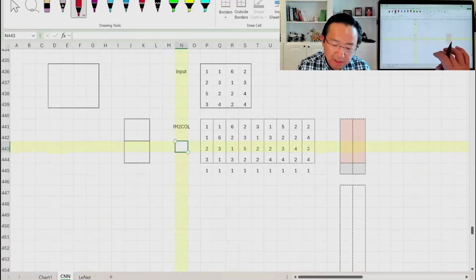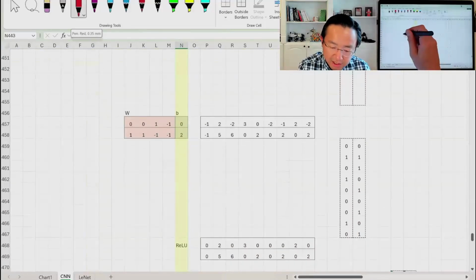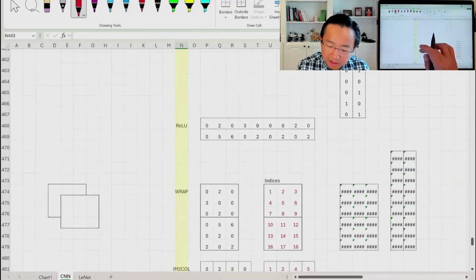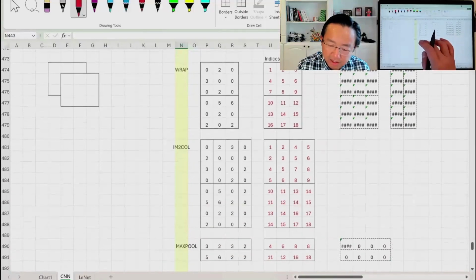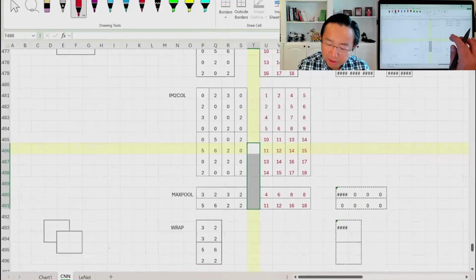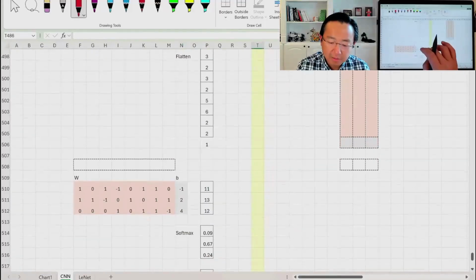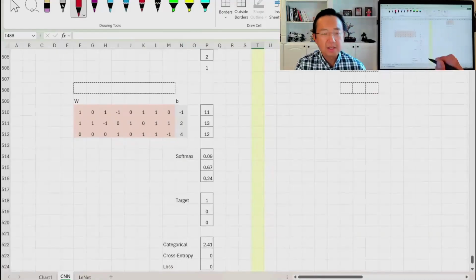So there's this window, and with two of these, and then eventually two filters here, H1, H2, and that gets us two feature maps down here. Then we wrap them back into a feature map, and then we run this in another 2x2 window and get this in columns and run Maxpool, and then wrap it again and flatten, and do a final output projection to get the size we want. We see softmax with 3 elements.